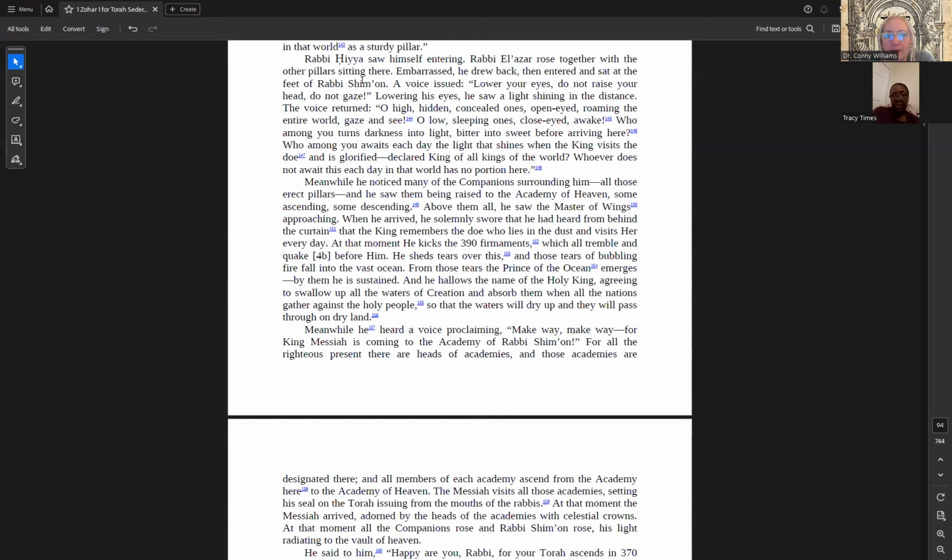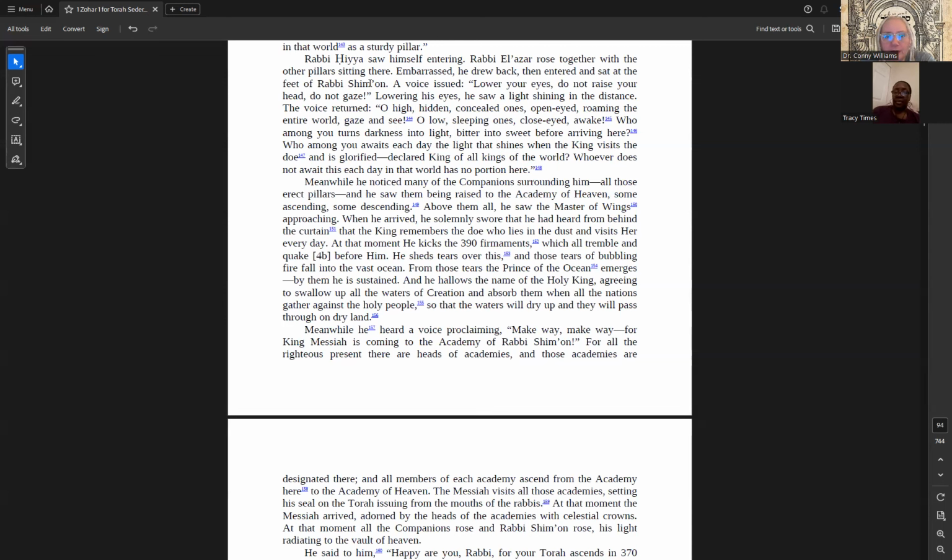Now, mind you, Rabbi Chia was the hero of the time. And now, since Rabbi Shimeon arrived in the heavenly academy, Rabbi Chia now enters and is embarrassed and bows to Rabbi Eliezer. Basically, every teacher's goal should be to raise up a disciple, at least one, possibly more, that will become greater than themselves. That's kind of what we're seeing here.